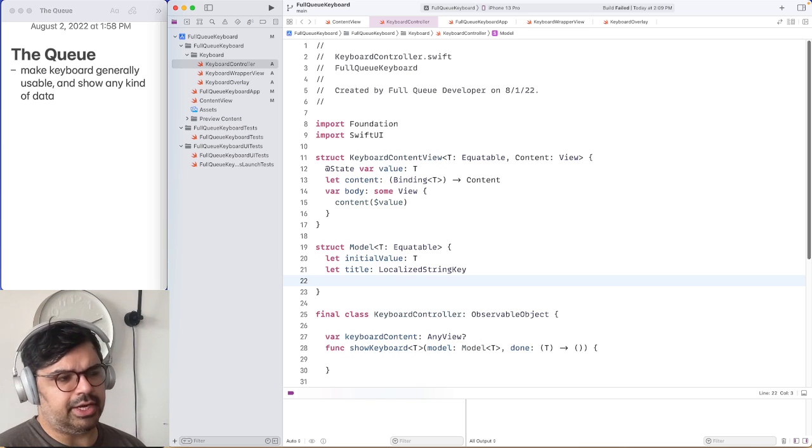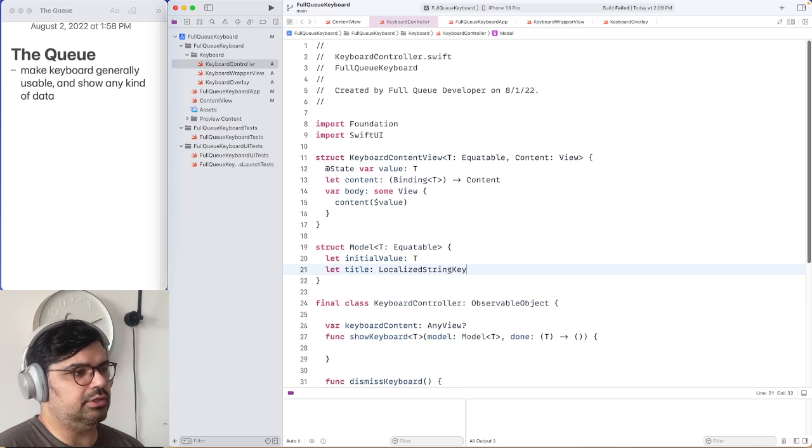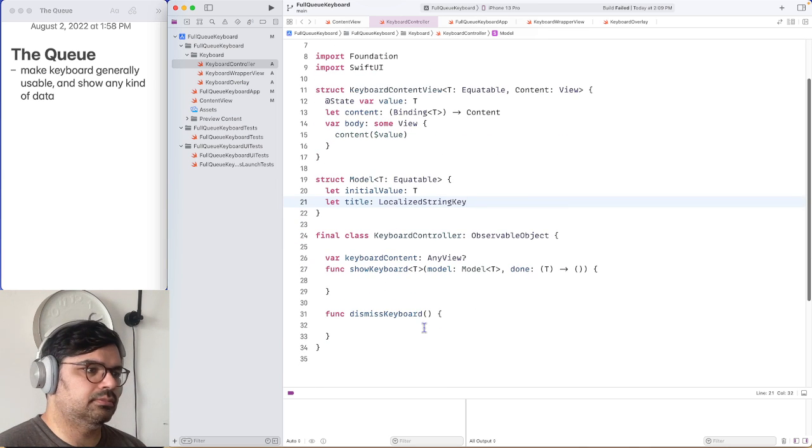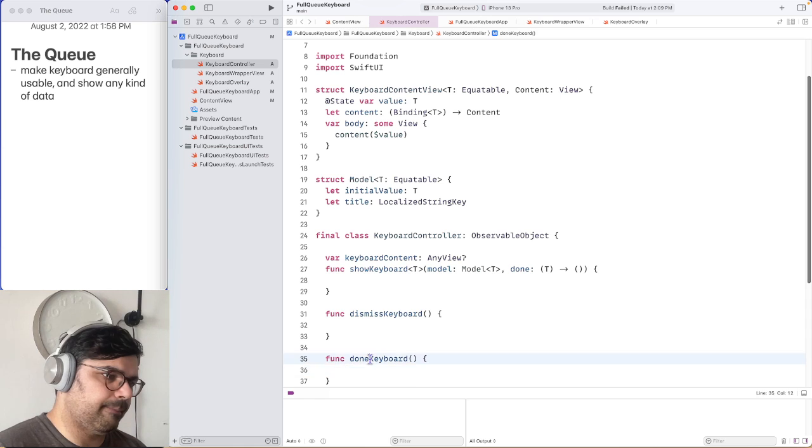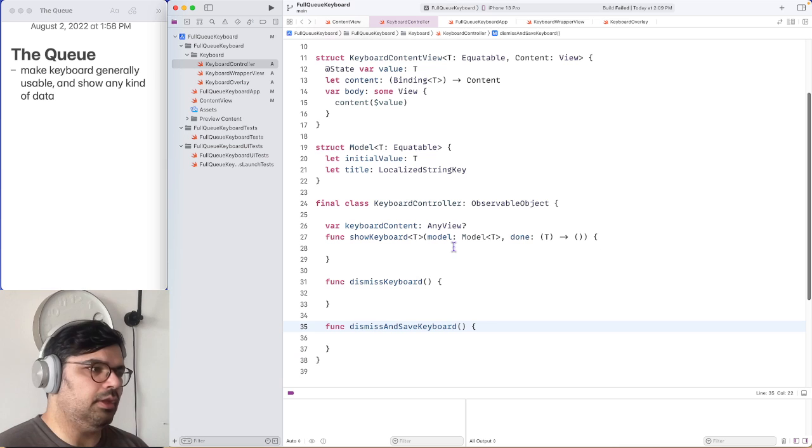We'll leave out subtitle for now. We can add that in if we want later. Yeah, so our keyboard controller will have these three methods.